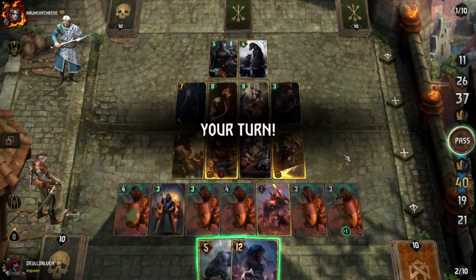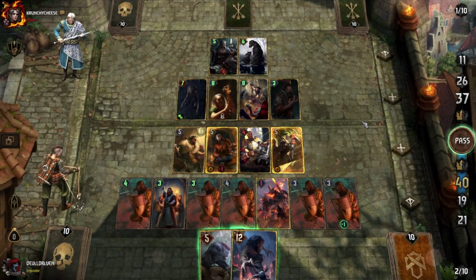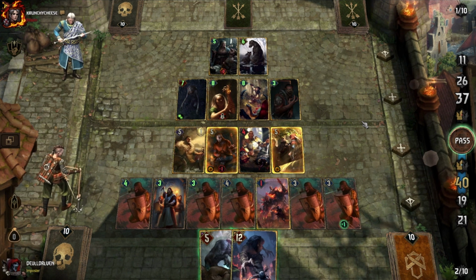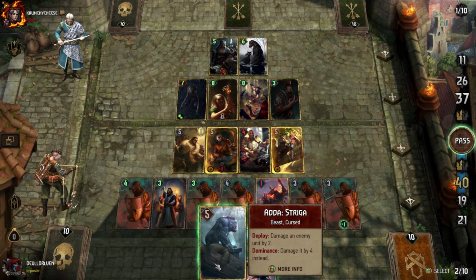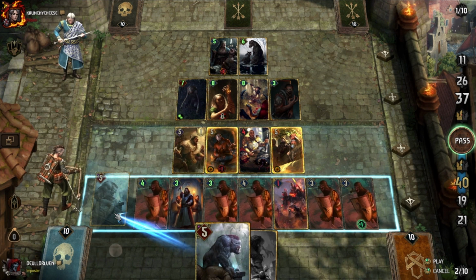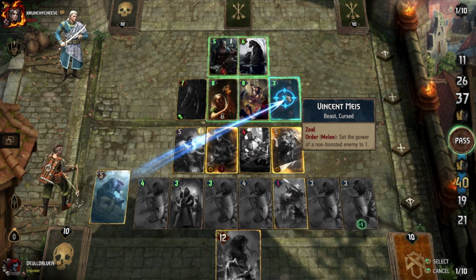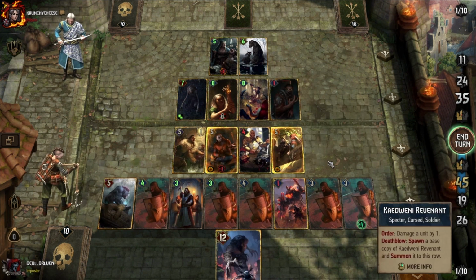Other cards you want to try to play around is Geralt Yurden. If you have cards that are going to be boosted, space them out on different rows so that you don't have everything on one row and everything you just worked so hard to boost, Yurden just doesn't completely crush it.